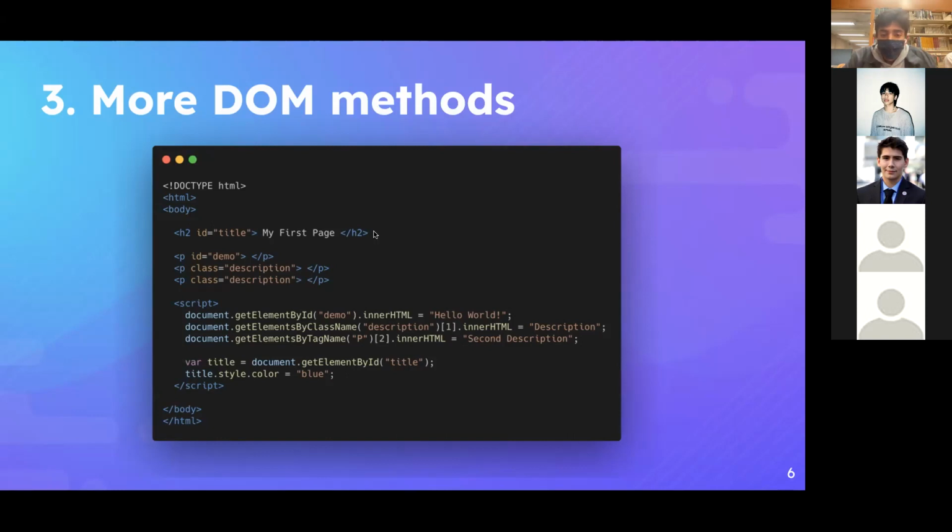So if hello world or some other entity was already in between the p tags, we could still change it by calling document.getElement. We need to grab the element, and then we also need to index what we want to change about it. We want to change inner HTML. So we need to do document.getElementById, and then also .innerHTML. So elements have multiple things that we can change, and I'll show you that in this example right now.